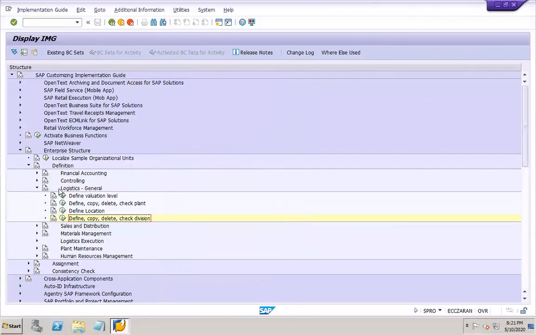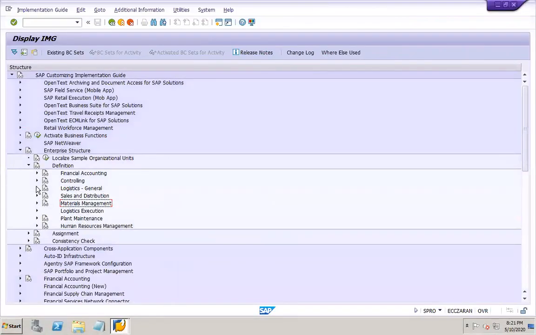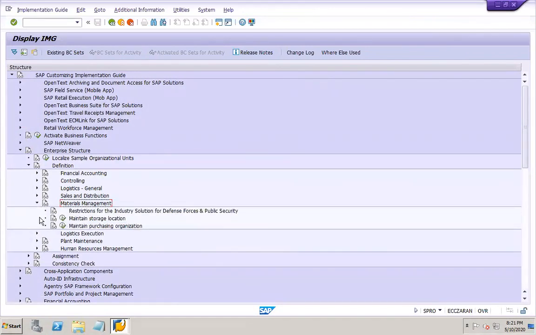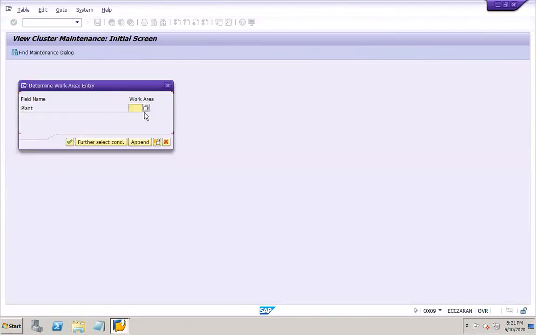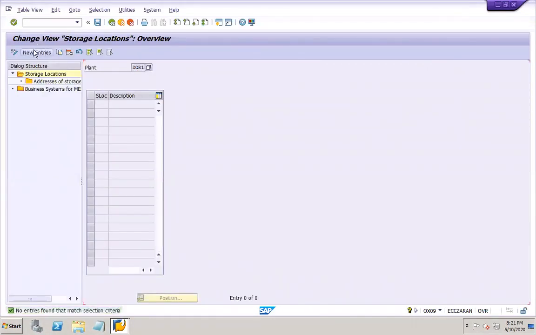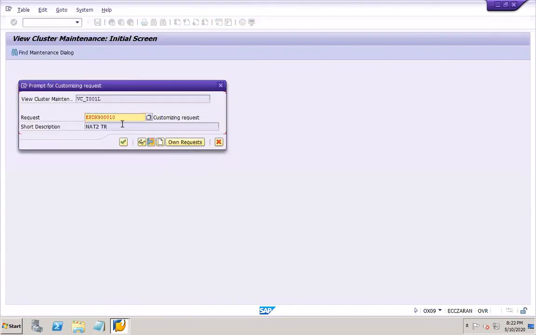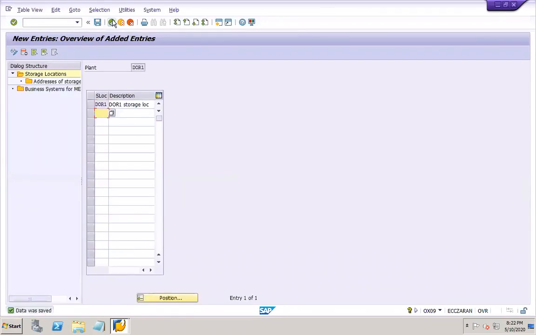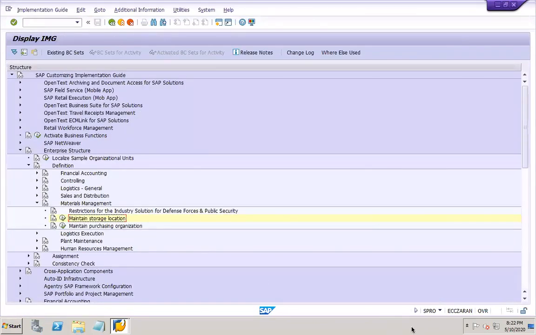Here you close Logistics General and you open Materials Management. Define Storage Location. What is your plant? At plant level, you are creating the storage location. So give some name to this storage location. That's it, you have defined the storage location.